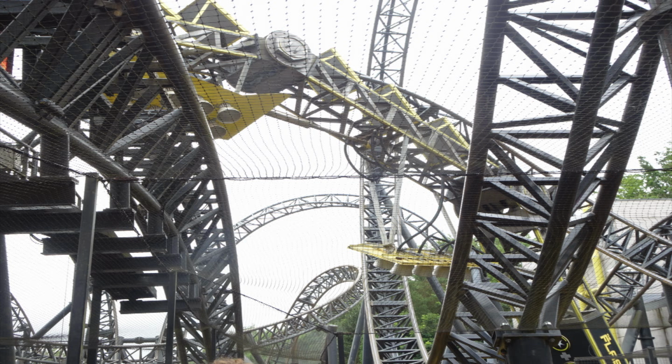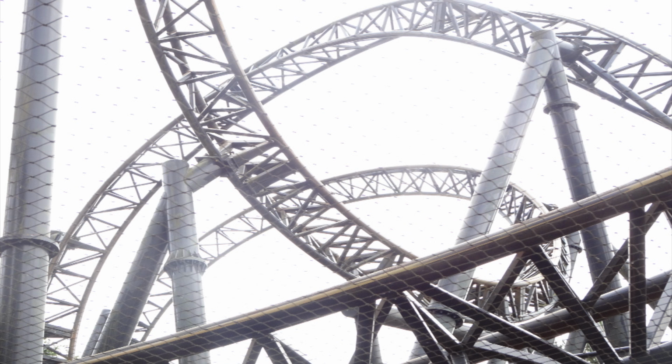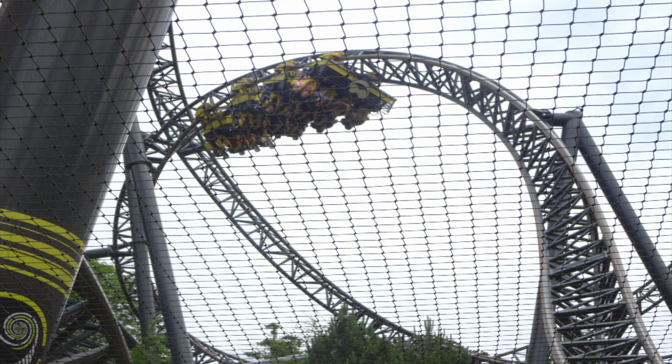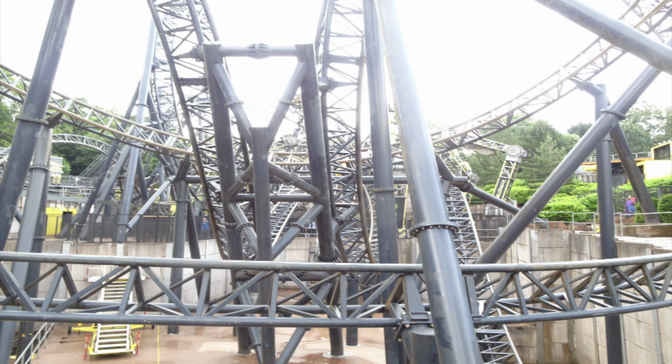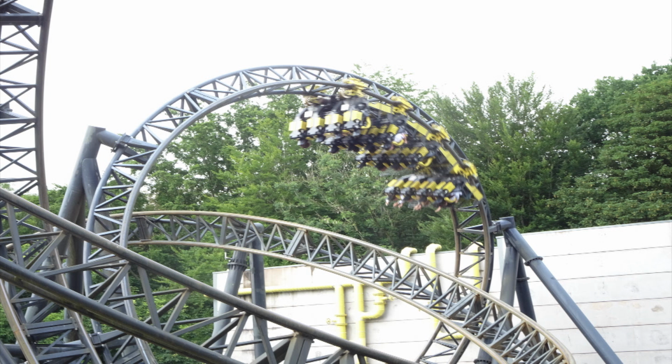I do appreciate that these were mainly outside ride entrances or exits, where I do appreciate that people would probably use them, and I also will say that they could probably do with having more just before you go on the ride, literally right by the loading gate, before you go into the station. That would probably be a really good idea. It's what they had at Holiday World in Germany, which worked really, really well.